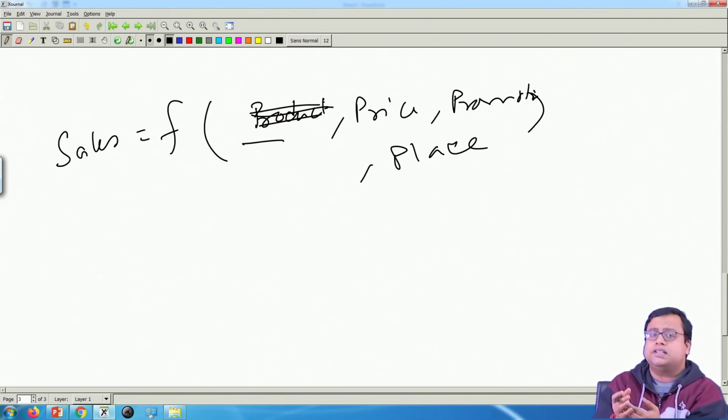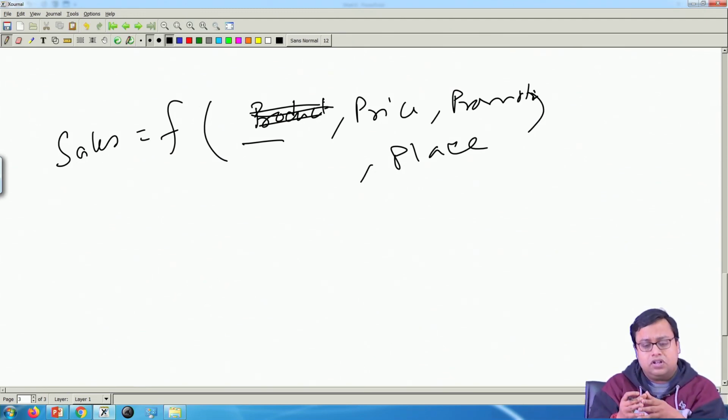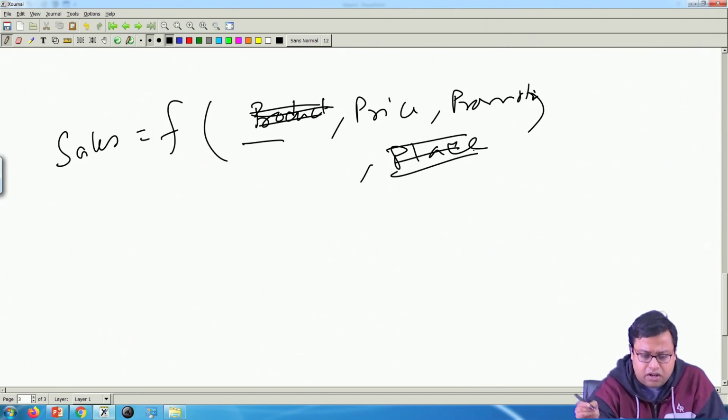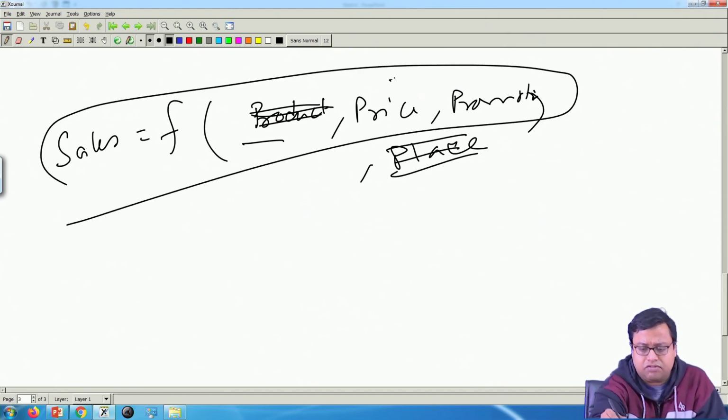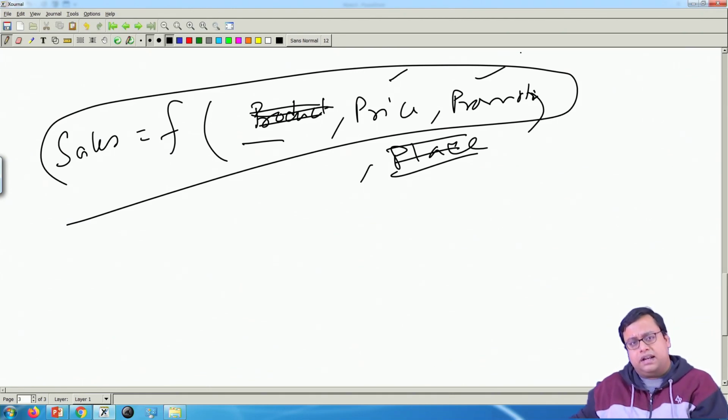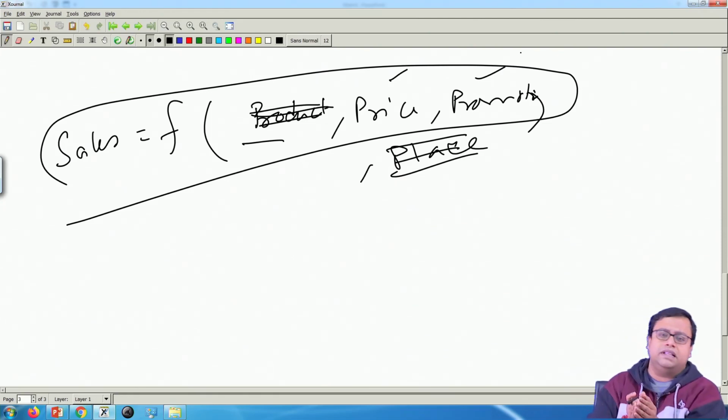Now, the problem is these place decisions are also not very variable, they are more or less constant, they do not vary very fast. So, oftentimes we majorly focus on sales as a function of price and promotion. As a marketing manager you can say, okay, I have, let us say, 1 crore rupees of budget, and I can put that on promotion in terms of advertisements, or I can reduce the price, or put a sales promotion. Which one will work? If I put, let us say, 20% here and 80% there, or 70% here and 30% there, which combination will work is something that I want to know.